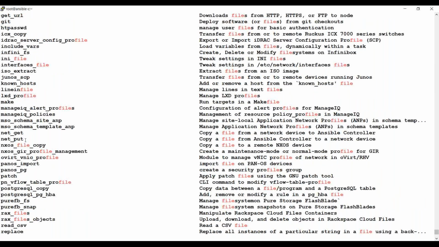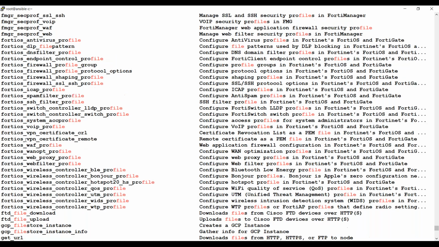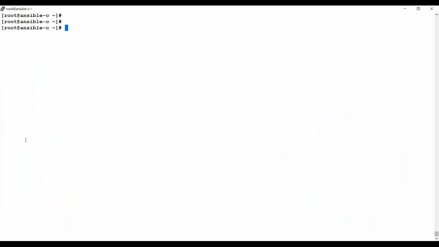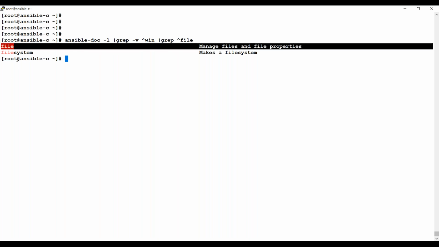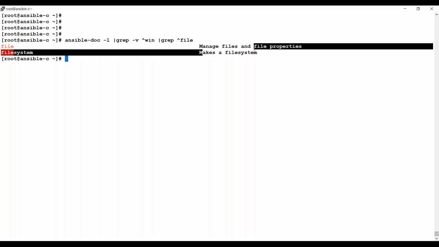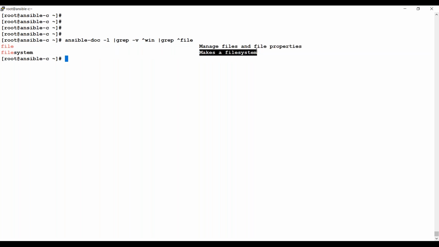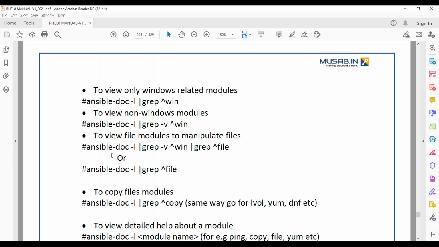Maybe if you're interested to see only the modules that start with file, then you can slightly modify and use caret at the beginning. So it might show us only those modules which start with file. So now you see we have file module, manage files and file properties, or you have filesystem. Filesystem is nothing but formatting a partition, mounting, all those activities can be done, right? Or simply you can say ansible-doc grep file, it might also show you.